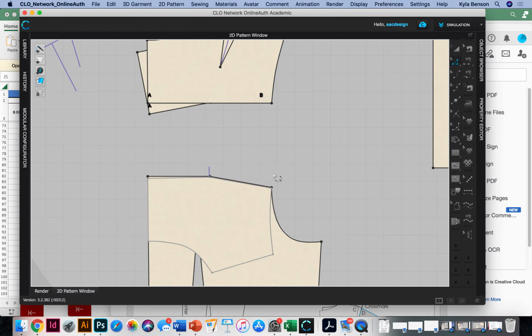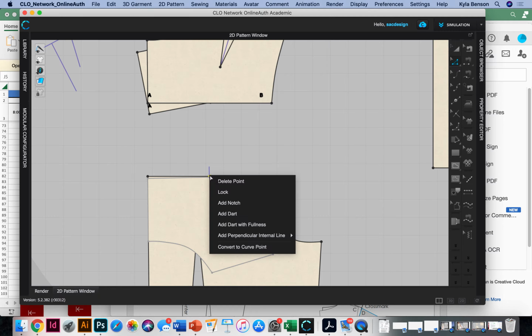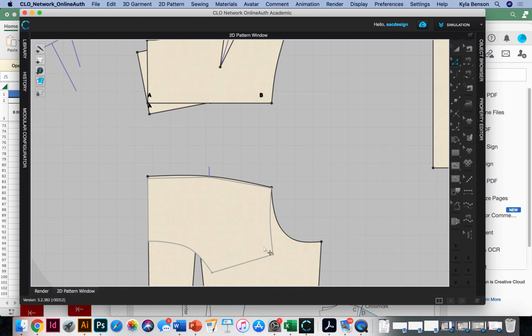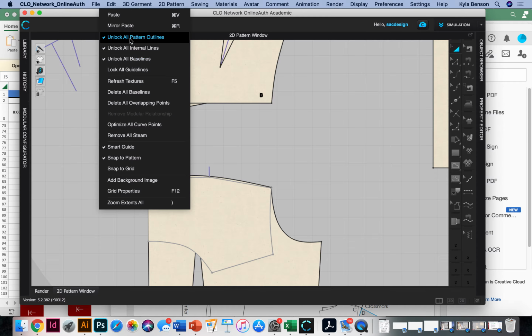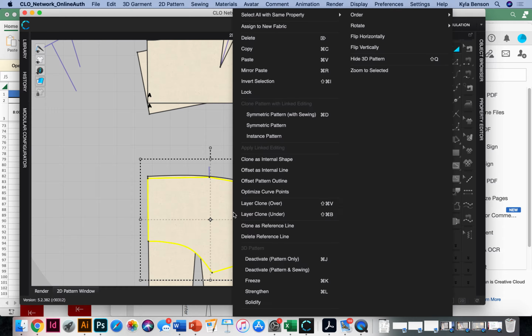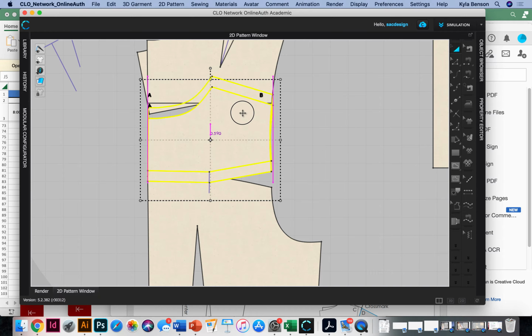Let's see here. And then I'll go back here and right click and say convert to curve. That's what I'm going to do. And then I'm going to select the background, right click, unlock all pattern outlines, click this, right click, and flip it vertically again.